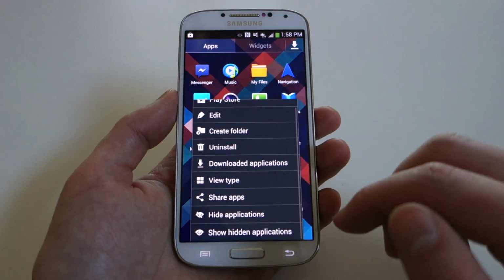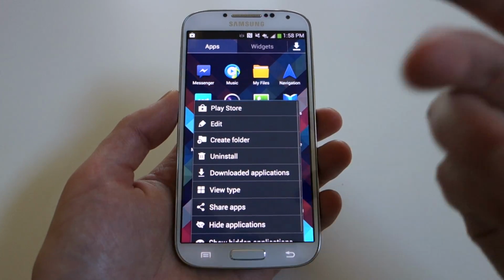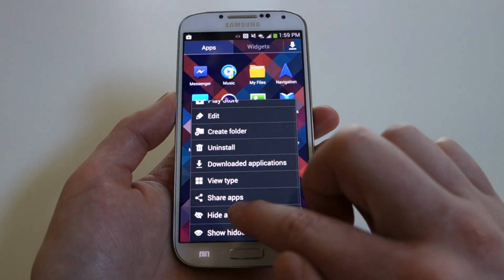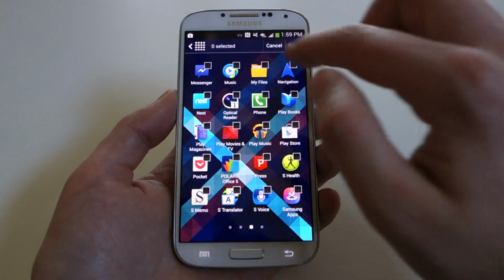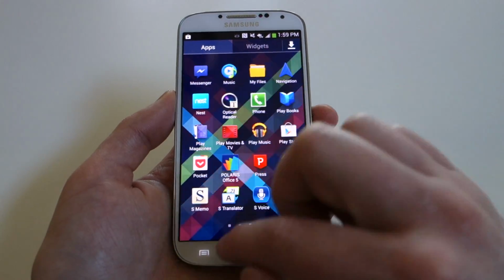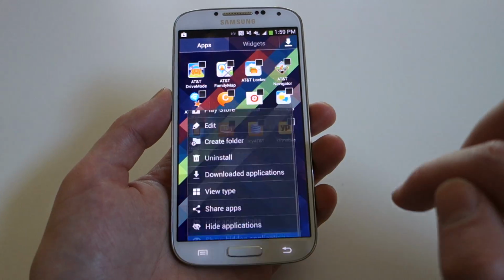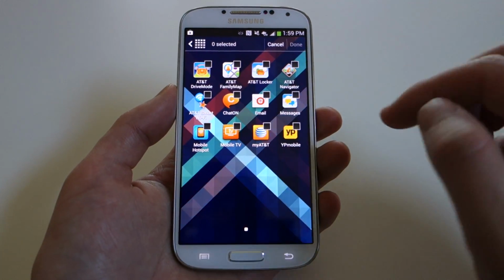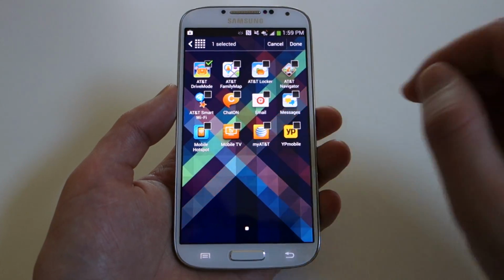If you want to hide unwanted applications, so for example, the AT&T version comes with all sorts of bloatware. So if you hit menu and go down to hide applications, you can go in here and checkbox everything that you want hidden. Now, if you hide something and want to access it later, you can hit menu again and go show hidden applications. You can see these are all the AT&T bloatware apps that I've actually hidden, but you could check those and hit done and it would show back up.